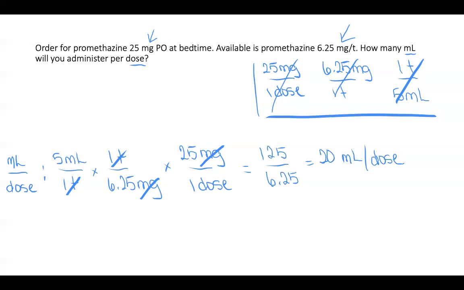Or either you can use what you have available. Somewhere in that problem, it's going to give you an order, and it's going to give you the order as either per dose or per day. And somewhere in that problem, it's going to give you what you have available. So regardless of how the problem is presented to you, those are the pieces of information you need in order to solve the problem.